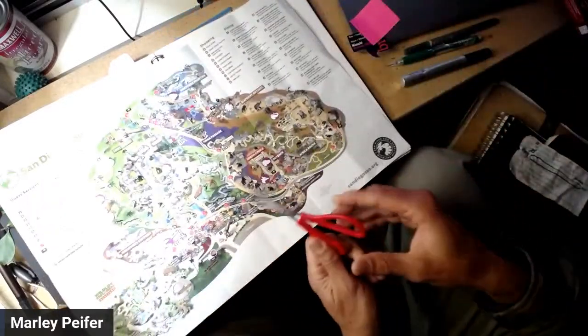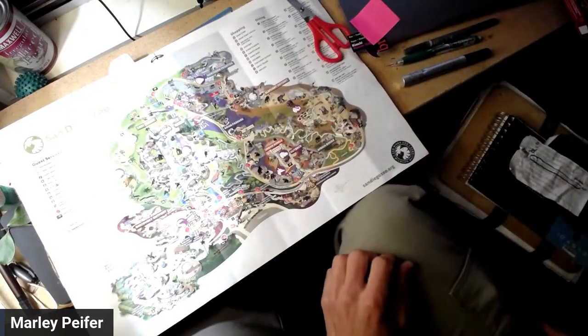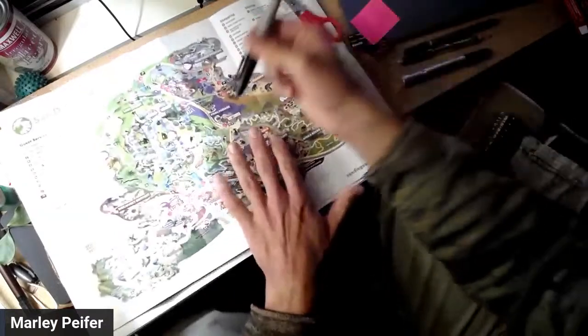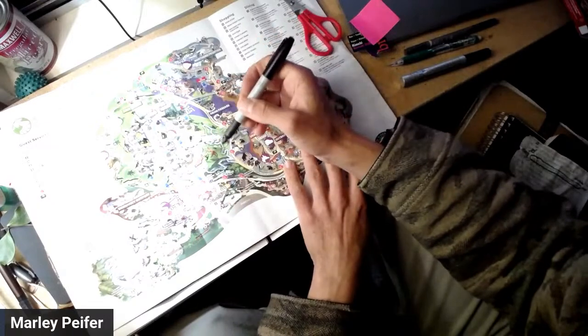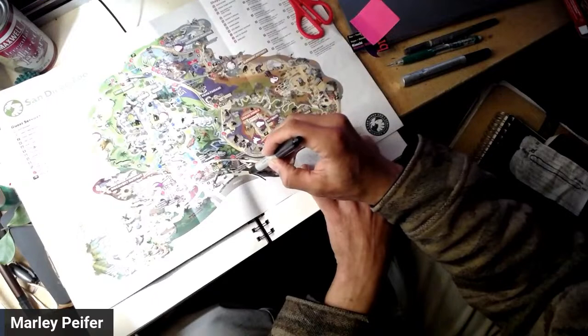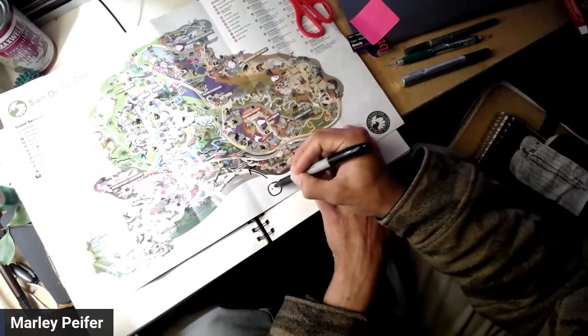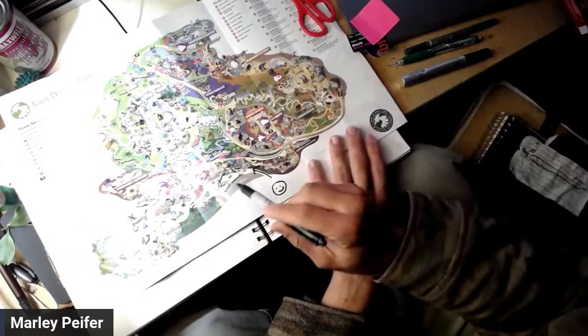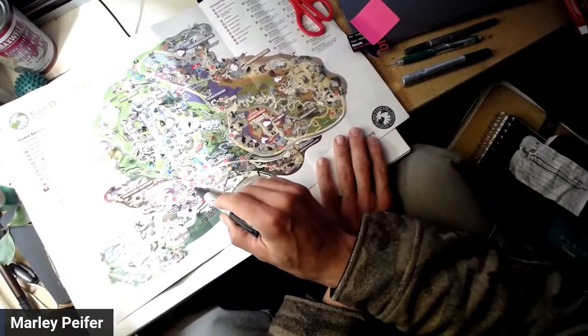So the first thing I'm going to do is use a Sharpie. This is your opportunity to use a Sharpie marker, which is frowned upon by sophisticated artists everywhere, and greatly enjoyed by everybody else in the world. So here's the entrance. I'm just going to draw a big arrow coming in and a smiley face for me. And then I'm going to see if I can cut off everything that I don't need.